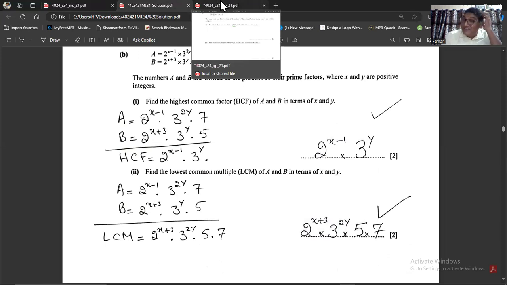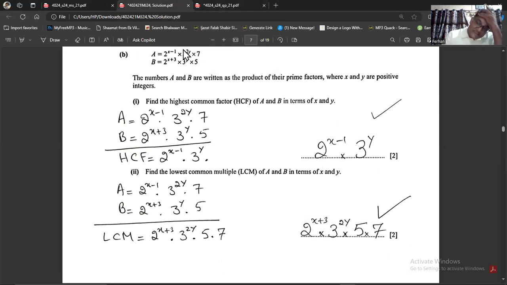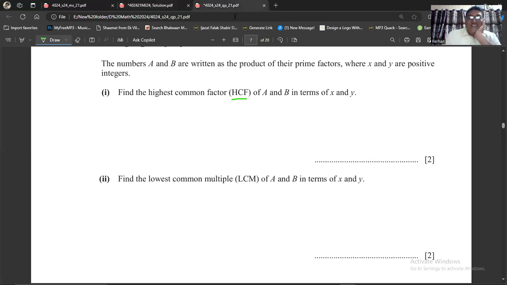This topic is from the books we use, D Maths D1, D2, D3, D4. So this is D1 and its very first chapter, which we study in class 6 and 7. Okay, so we are going to the next.